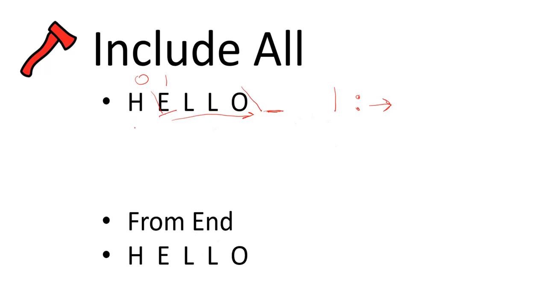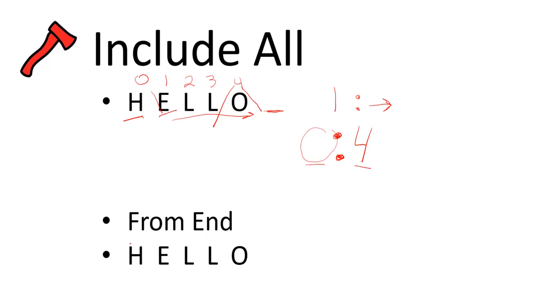If you wanted to start, let's just say, and grab at the beginning H, everything all the way until, say, there, and exclude, you can put the colon at the beginning, and it simply says, hey, start at the beginning. So you could say go to position 4. So you write nothing, colon, and then where you want it to end. So it's grabbing literally everything from the beginning all the way to this position here.